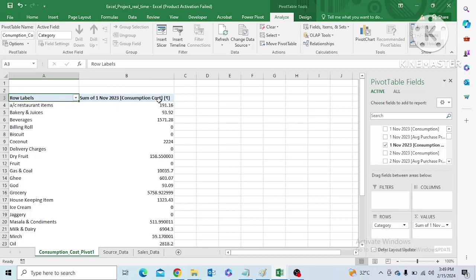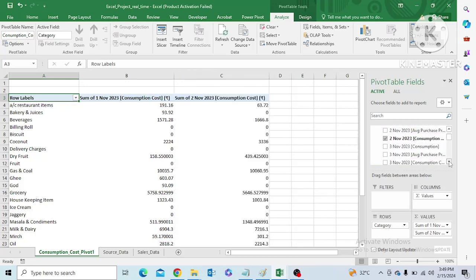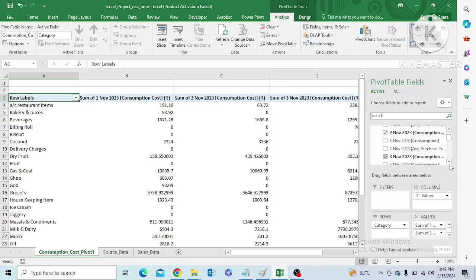See here, I dragged first November 2023 consumption cost, then second November 2023, third, fourth, fifth, sixth and seventh November 2023 consumption cost. Up to the 30th we have to drag to see.